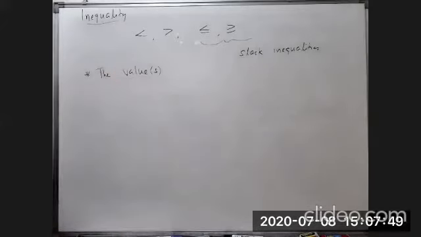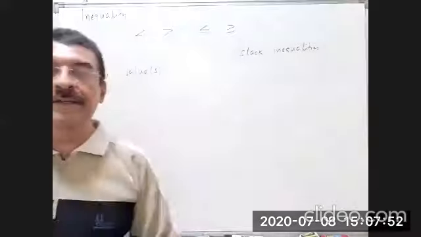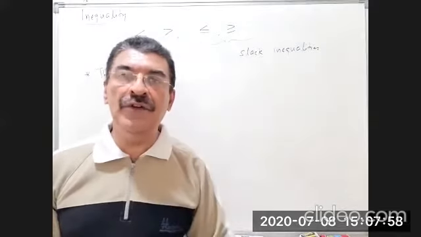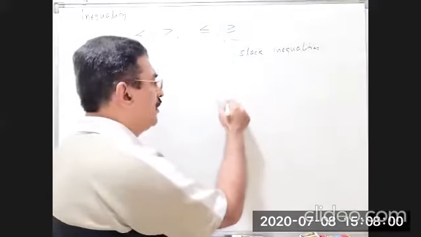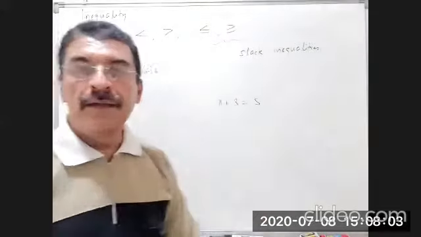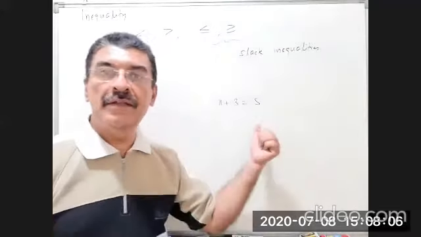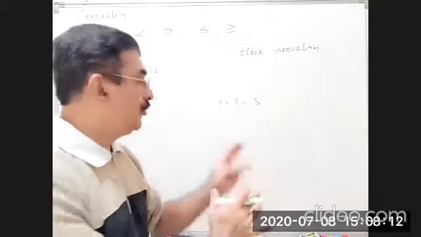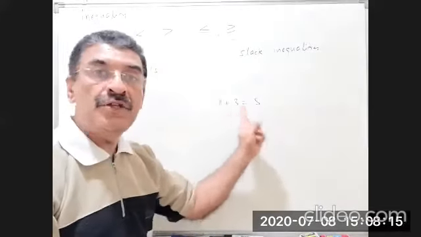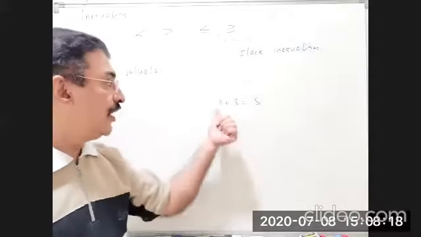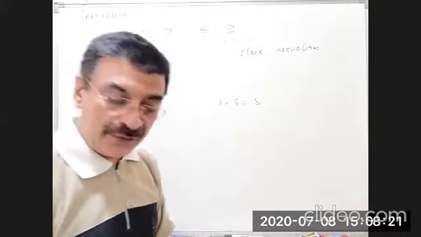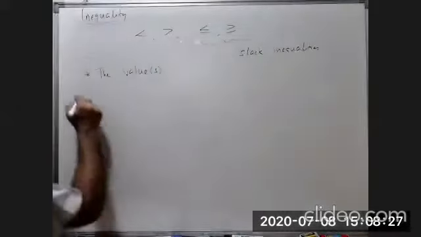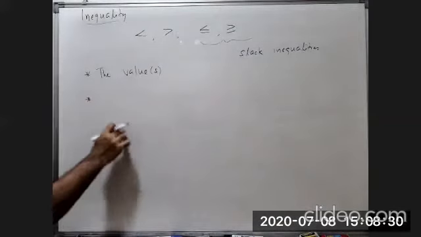Anyway, so the values of the variable which make it a true sentence, it's a solution. We know solution for an equation. What is the meaning of solution of an equation? For example, the equation x plus 3 is equal to 5. Solution is x is equal to 2. Why? Because if you put x is equal to 2, this becomes a true sentence. So the value of the variable which makes it a true sentence, they are called solutions. So the solution definition is the same as for an equation.